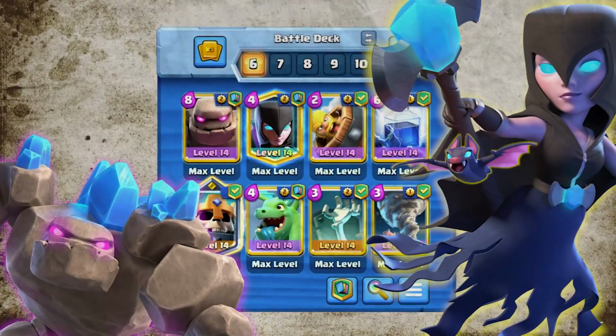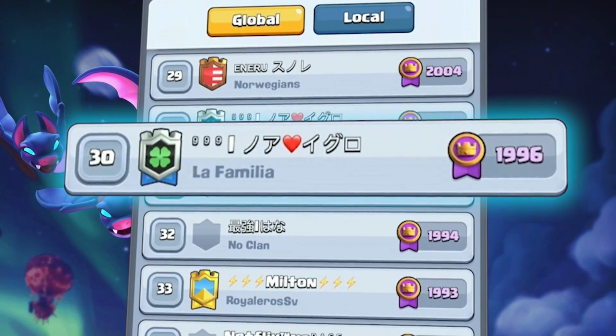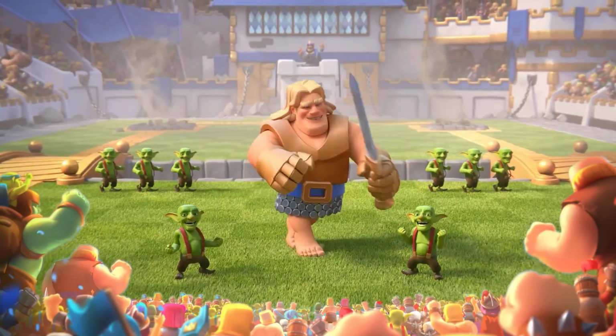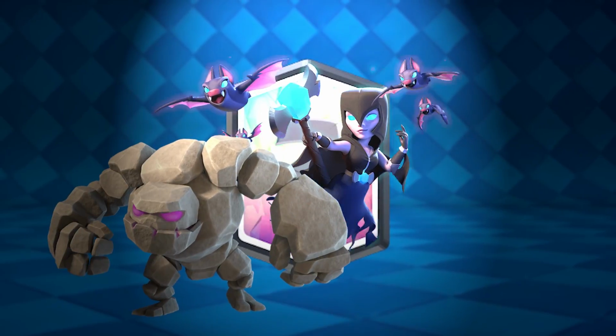Hey, what's up guys? We're back again with the new best Golem Night Witch deck in Clash Royale. The rank 30 player is using this deck to beat the best players in the game. Everyone in the meta is expecting Goldenite everywhere, but this deck has the ultimate switch, Golem Night Witch.